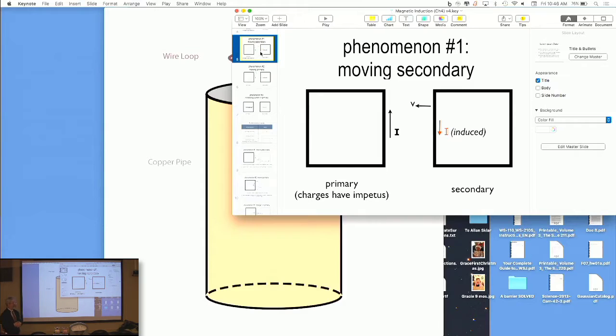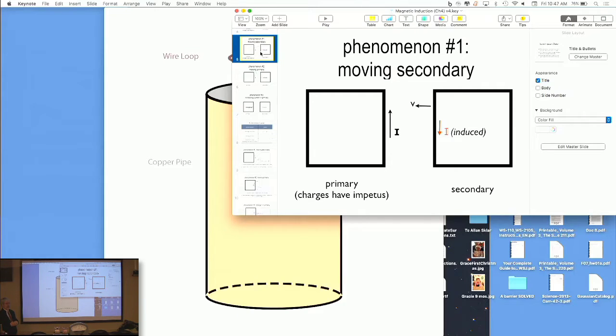Yes, sir. Now, Mr. Coulter, in a case like that, it induces the current in the opposite direction in the secondary. Would it also send back, would it amplify the current in the primary? Which way does it go? It would produce a current in the opposite direction, because they're moving together. The A field, an increasing A field in the downward direction, would try to enhance the current in the primary. I think that's right. Would it cause a feedback system or no? It is a kind of a feedback, yes.